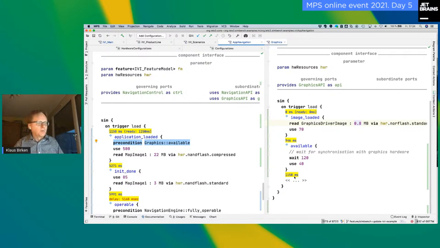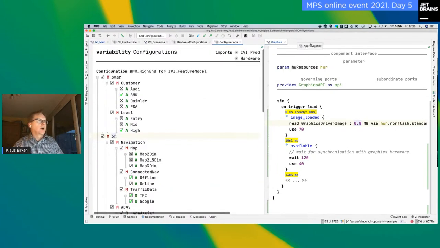This is a typical kind of optimization which engineers find with this tool doing this testing. If you want to do it in real software, then you somehow have to build in the dependency from graphics driver to navigation, which might be hard to do just for experimental reasons. So here you can at least try in advance if it makes sense to do this. Okay, so this was the little playing around and showing how the tool can be used.